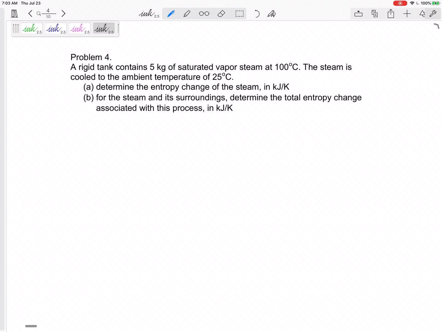Okay, so for the second half of the test, for the last two problems, it's all about entropy, entropy change, isentropic processes, isentropic efficiency. There's a lot I can throw at you - you have to be able to handle anything. Let's look at this one: a rigid tank contains five kilograms of saturated vapor steam at 100 degrees C. The steam is cooled to the ambient temperature of 25 degrees C. Determine the entropy change of the steam.